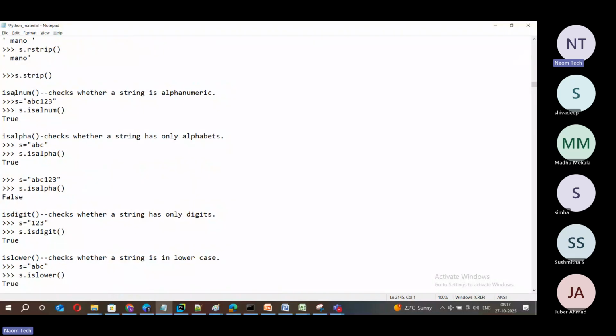isalpha, isalnum. These are also very useful methods in validations. Generally, if you work with data, on data validations, definitely these methods are handy for us to filter data. So let's talk about isalnum. As the name says, isalnum checks whether a string is alphanumeric or not. Suppose you take any string of your choice, just a simple string. This one, let me test this now.